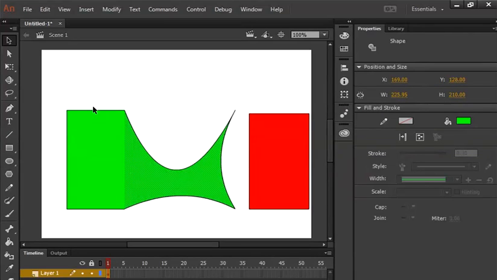So what was the first usage? Let's suppose if you have two objects and you want to select one of them, you use the selection tool. Second is that if you want to select a part of your object, you can use the selection tool. And if you want to give shape to your object, you can use the selection tool. So basically this is all about the first tool in Adobe Animate, the selection tool. I hope you have understood.